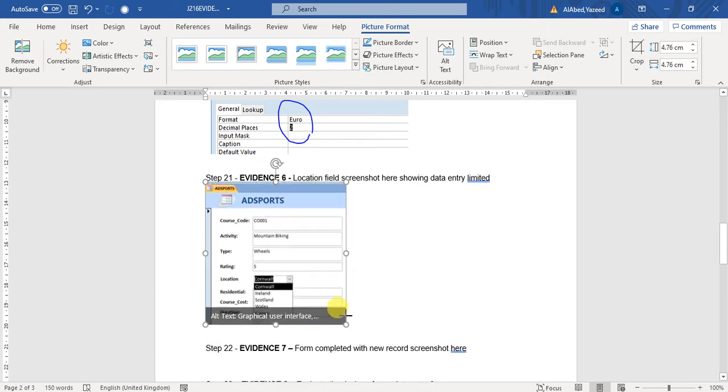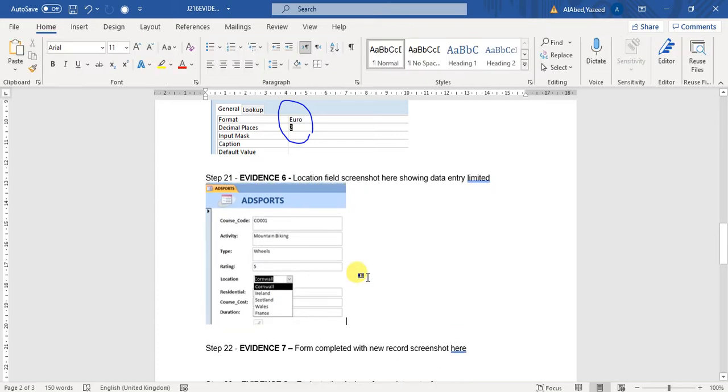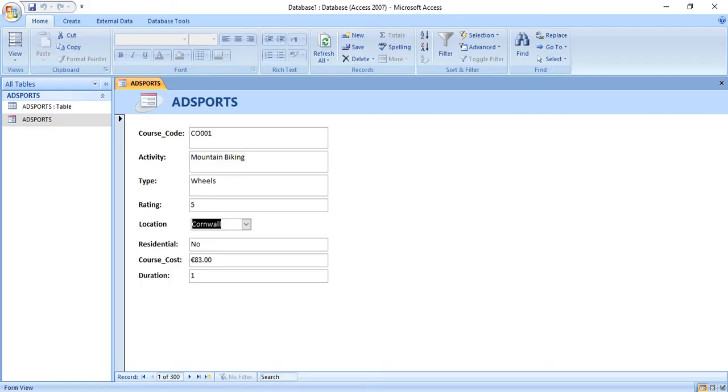That's if you want to make it in the form. Okay, now showing data limited entry, it will be like this in the validation.